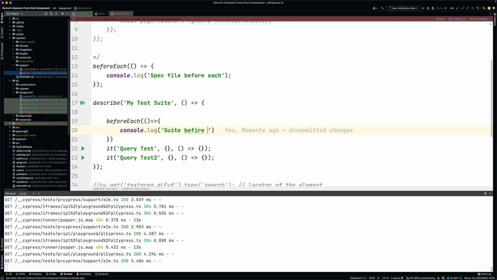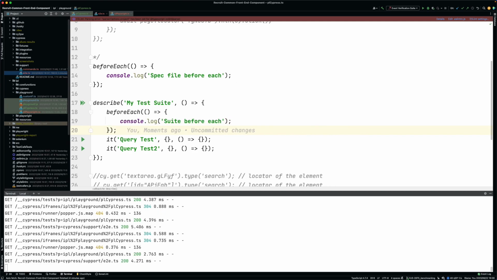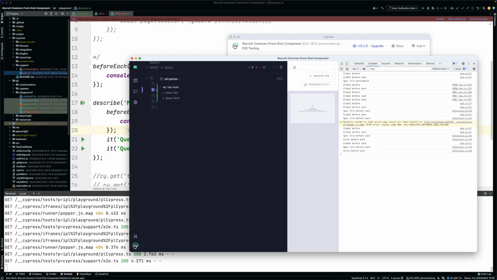Suite before each. And now I expect it to execute last. Yes. So for the first test: global before each, spec file before each, and suite before each. Sweet. So this is all I have.